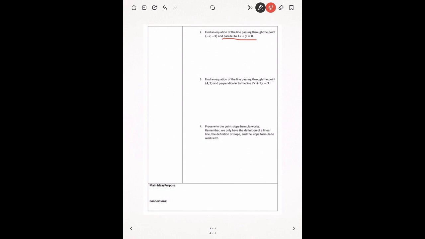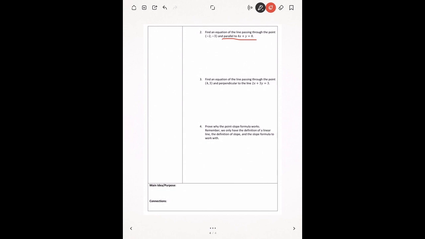Take a minute, pause the video, and see if you can think back to what it means for two lines to be parallel, and see if that helps you figure out how we can start this problem. Remember, we've got to start out by finding the slope. So pause the video and see if you can use this information to hypothesize how we can find slope from this. And when we come back, we'll see if we came up with the correct answer.